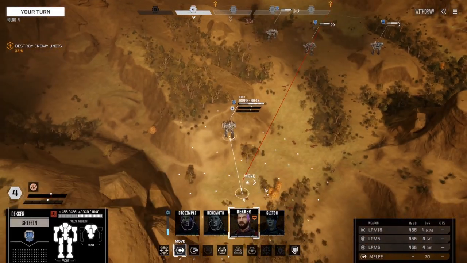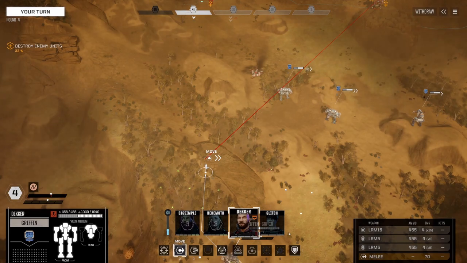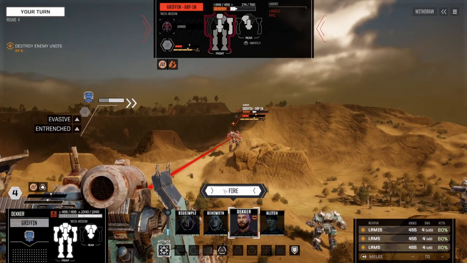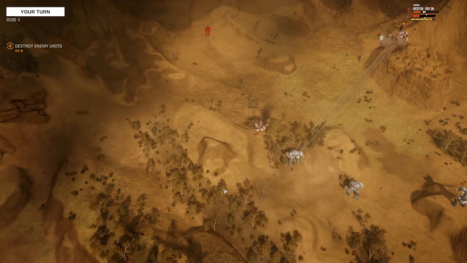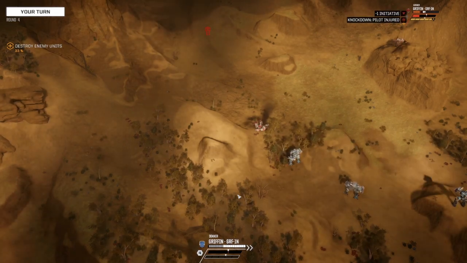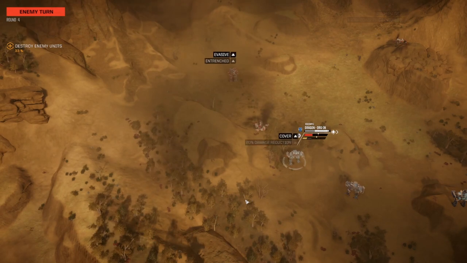Nice. And there's more where that came from. That was a really good hit. Moving to position. Confirm. Knockdown. Cool. I mean, we don't get to take advantage of that, but it's still nice. Pilot injured. That's the best part about that, really.